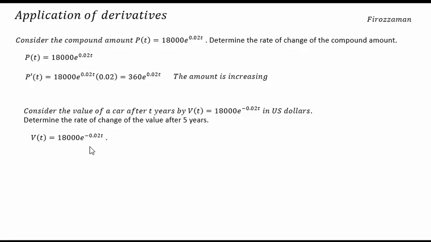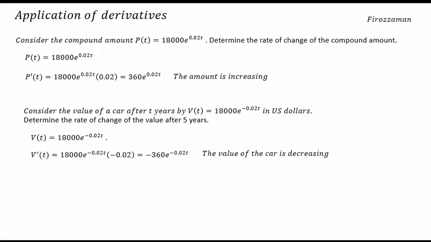This is your function here. So the derivative, as usual, the multiple constant, you leave it here. E to the x will be e to the x, or e to the t, whatever it is. And then for the derivative of this one, you can identify what is your a, multiply with it. And then simplify, you get this. And as you see, e to the any value you have is positive, but you have a negative in front. So the whole result is negative, meaning the rate of change is going down.